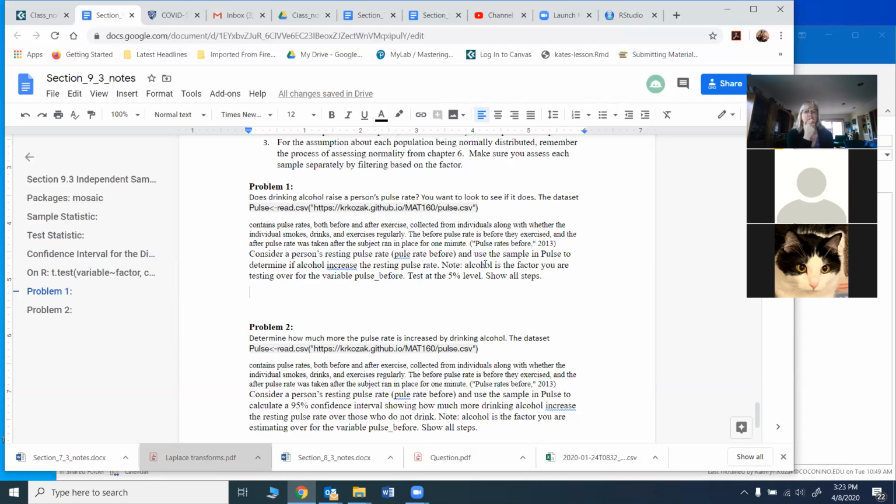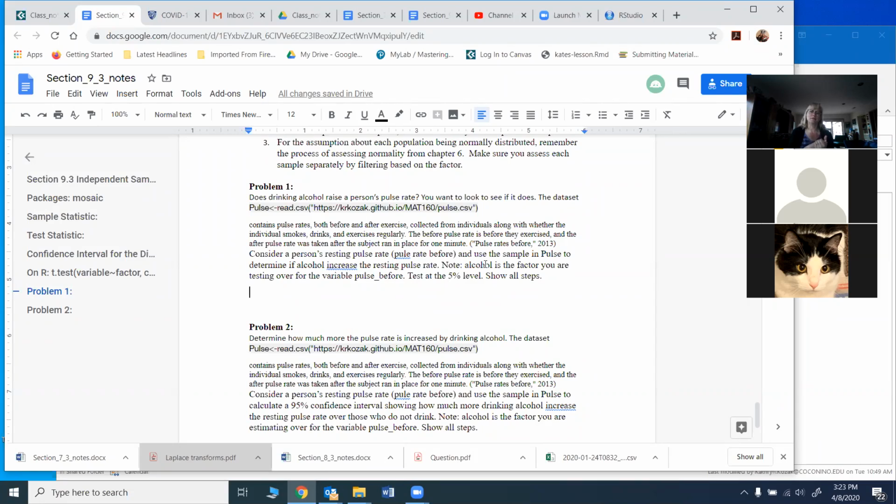Is there a mixture? State the random variables. Okay, we're not talking about doing the hypothesis test itself. I'm just asking you in general, before I do anything else, how could I actually figure out whether alcohol affects somebody's pulse rate? What would you want to know? Their pulse rate before. Pulse rate before? Of whom? And after, of the people. You'd need the information. Okay, but I only care about whether alcohol affects their resting pulse rate.